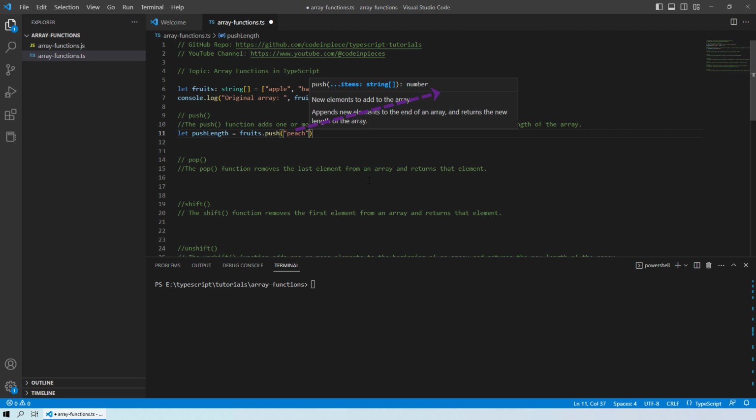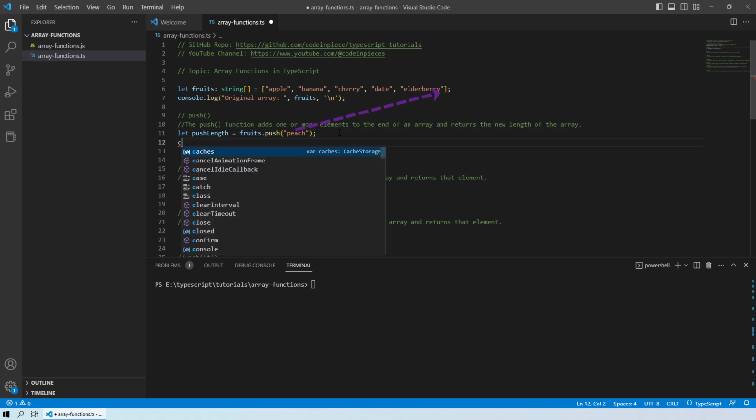This will add a new element named peach into our fruits array at the end of it. Obviously when you add a new element into an array, the size changes. So this function will add the element to the array, and also return the new length. We can take advantage of that and store the new length into our variable named pushLength.